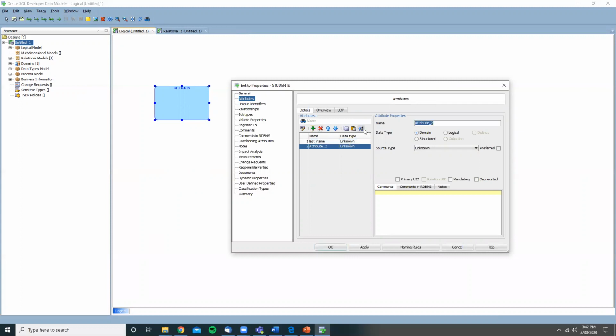What else should a student have? Every student should have a first name, and so on. Every student should have an address. And at this point, I'm just going to go full address, but you would want to really break that up a little bit. So I'm going to go full address, and I'll just put in my comments, need to break this down. Okay. And another thing that students typically have is they have a GPA, we'll say. Okay, so we get that.